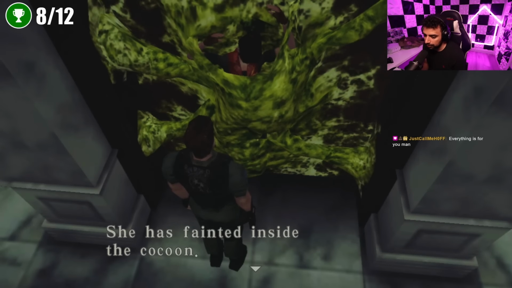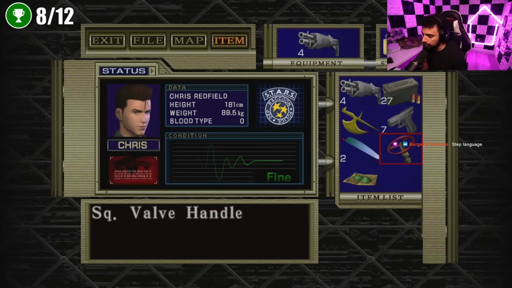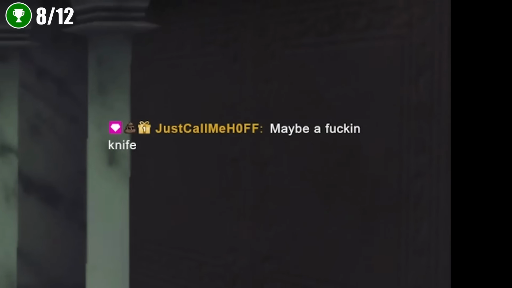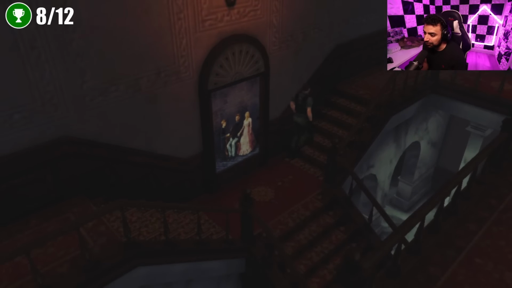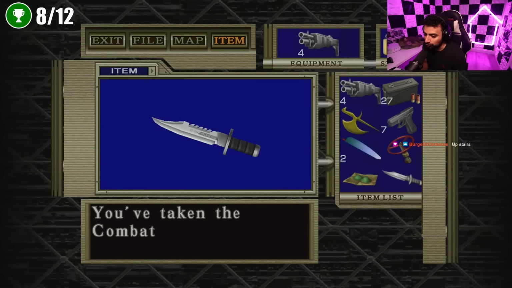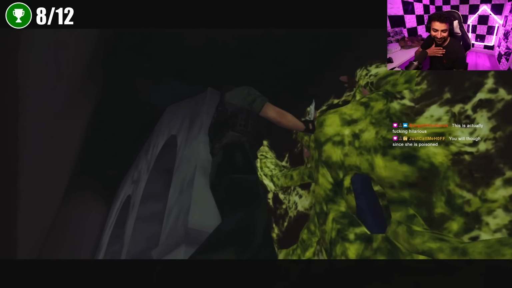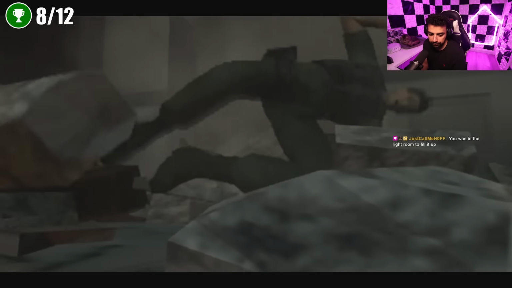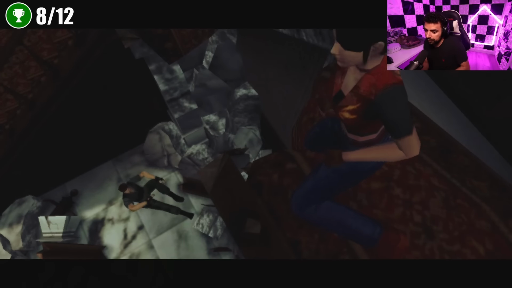Oh shit. It's Claire. She's fainted inside the cocoon. I need some kind of tool to open it. What tool? What? I don't have the tool. Alright, I know where there's a knife. There's a knife up here. I don't think a knife would work on that. I thought I'd need some kind of fucking goo. Like a remedy potion or some shit. Do I equip it or use? Okay, I use. Can't believe I've done this all by myself. No! Oh shit. Steve. Just go.